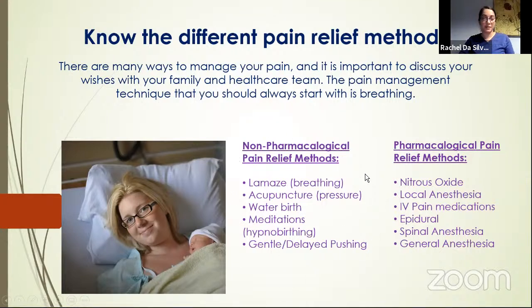So for pain relief methods, I always go over non-pharmacological ones, and keep in mind that you can do a combination. You might be all into Lamaze, but my recommendation is don't only learn one method, learn a mixture of different methods, especially, I'm thinking as a nurse. Nurses know a little bit about everything, and that works because we're looking at a whole person. I'm not going into a room and saying, that's the vaginal delivery, or that's the broken arm in room 10, but we look at the whole person. So to be most effective with your pain management techniques, you want to learn a little bit about everything and combine them with whatever method works for you.